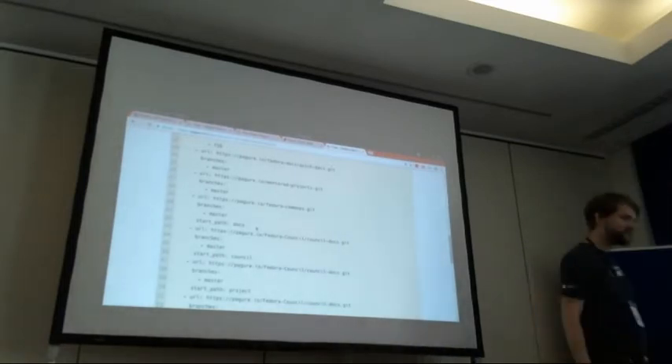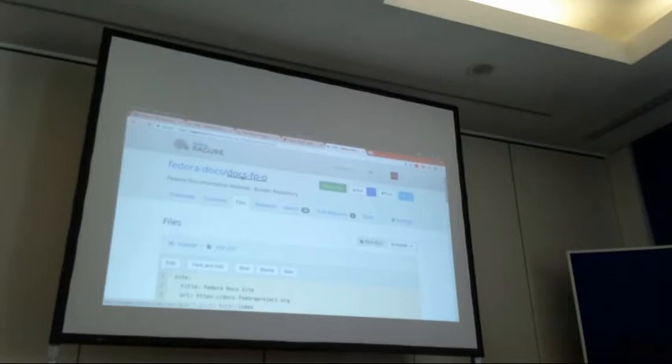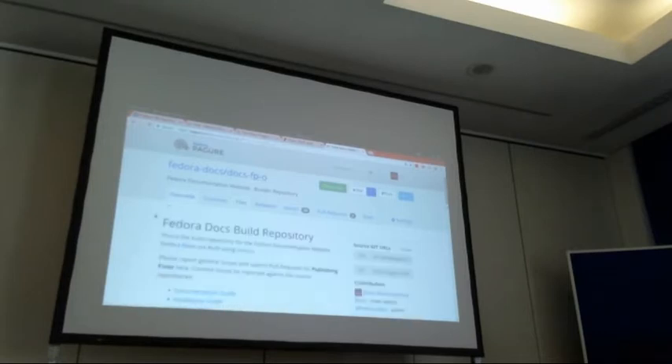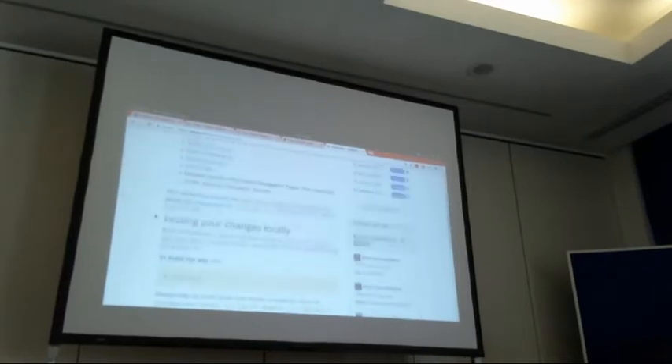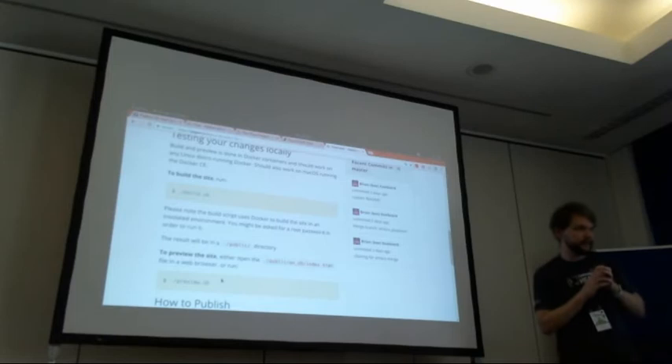If I'm playing around with this and want to do a preview build on my own laptop, is Antora available in Fedora or how do I actually build locally? We don't have Antora packaged in Fedora right now, but there is an upstream container image that has everything you need. We made two scripts — build and preview — that just run the container to build the site for you. First time it pulls the container from upstream, then it keeps working. It works on Linux and Mac, so we can attract contributors using different platforms — it should basically work anywhere with a container runtime.